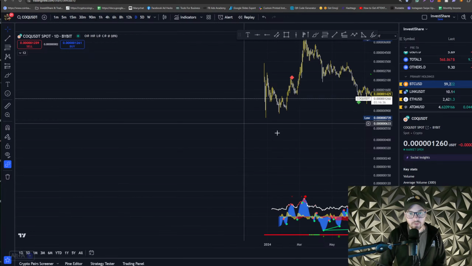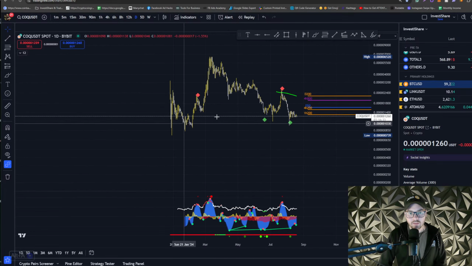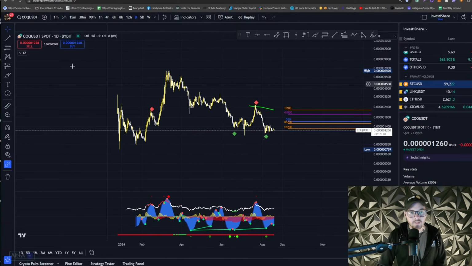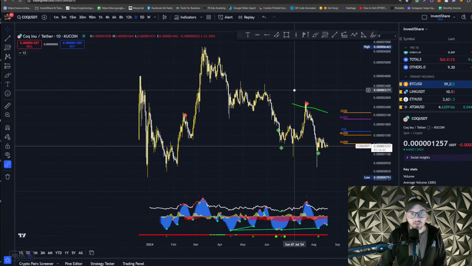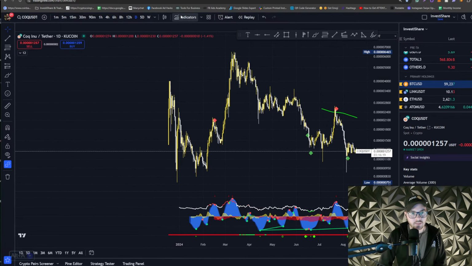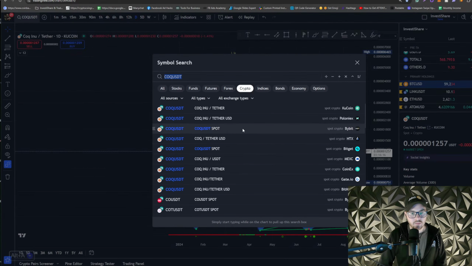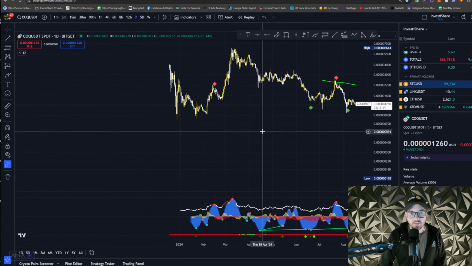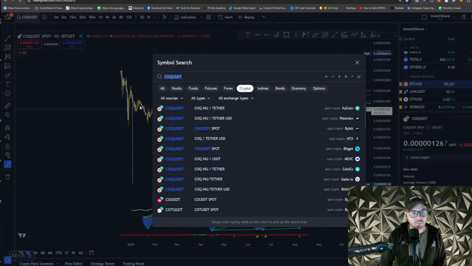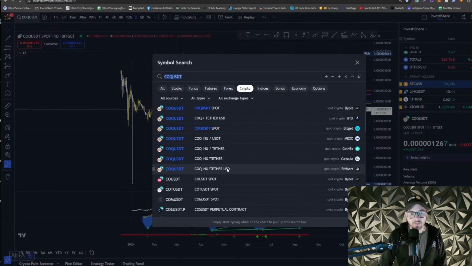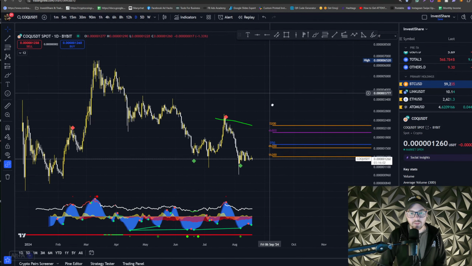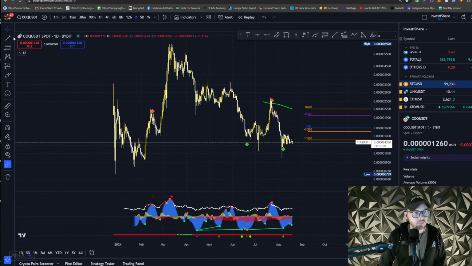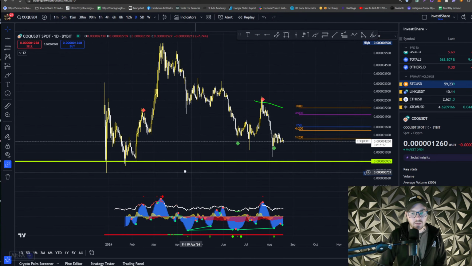There's no dinosaur over here, so this is not the origin chart. So we might be able to find a chart with more data. This one's got more data, but you can clearly see there's a lot more wicks. BitGet? Oh, that's even worse. That's okay. We'll chart it on Bybit. There's enough data for us to get our lows here.